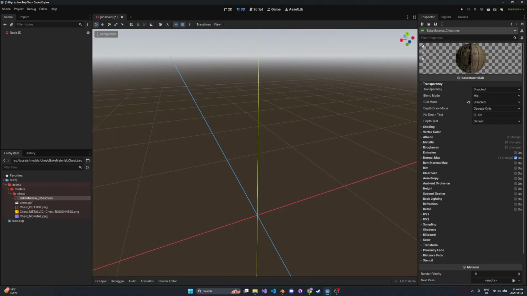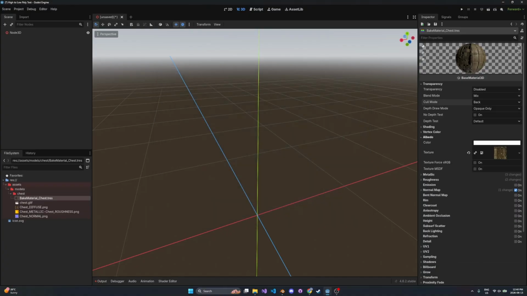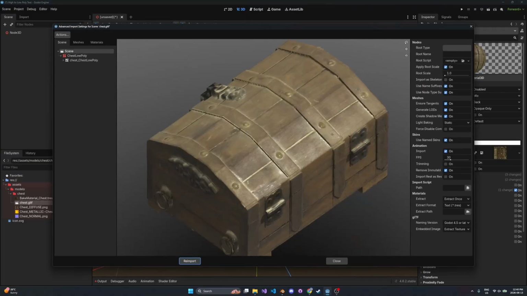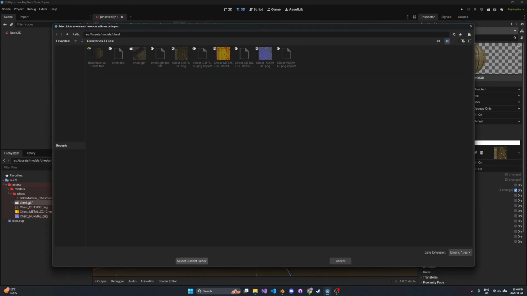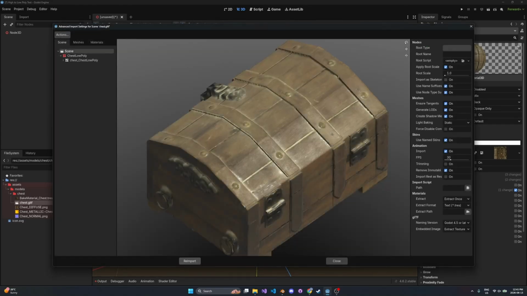For whatever reason, Blender always has culling disabled, but really we want to revert this to the default. That'll be a little bit more efficient when we make this material. But all the other stuff comes in nicely, albedo, etc. And then the final thing you might want to do is actually extract the mesh save path. So we click set mesh save path, select current, set paths, re-import.